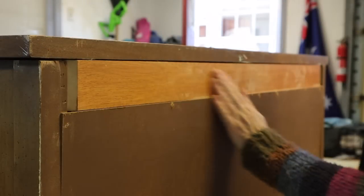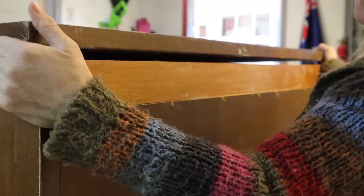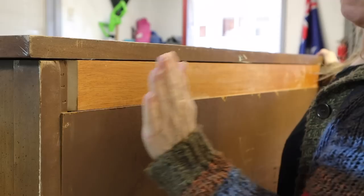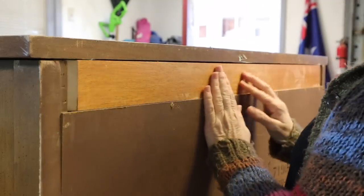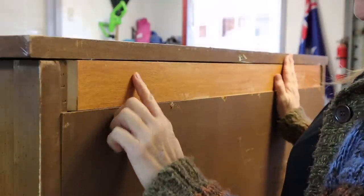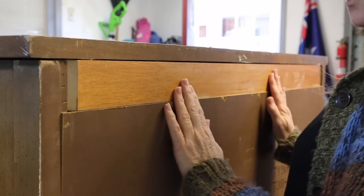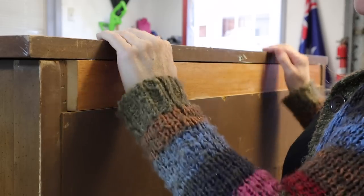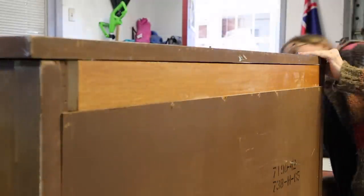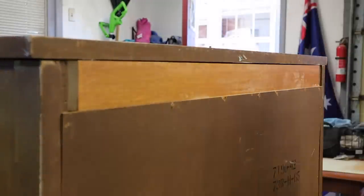What I've done now is plugged up the holes where the screws ripped out. I have cut out the same shape as the board that was there before. What I need to do now is to put pocket holes there so I can screw up into the top and I'll be gluing and clamping. I don't think I'm going to be nailing, but that's what I'm going to do.